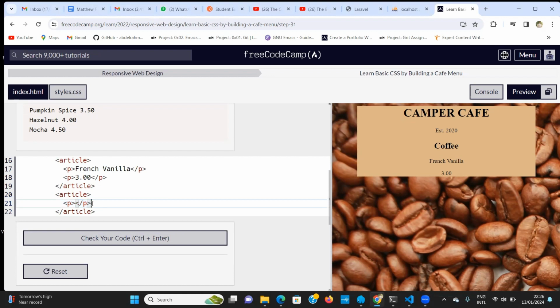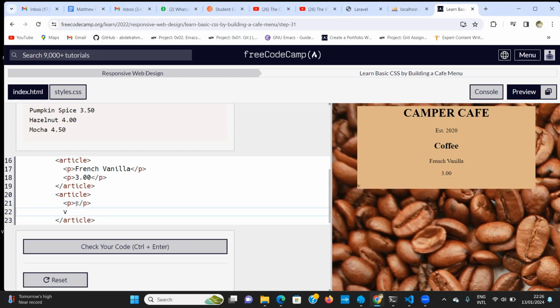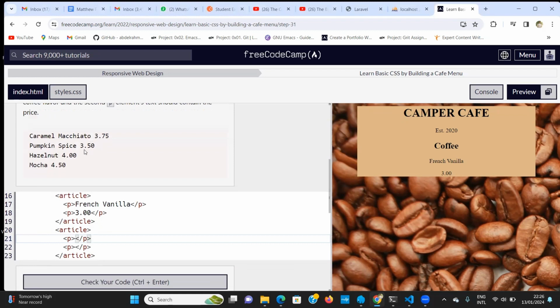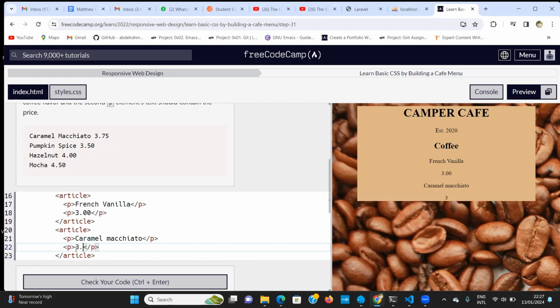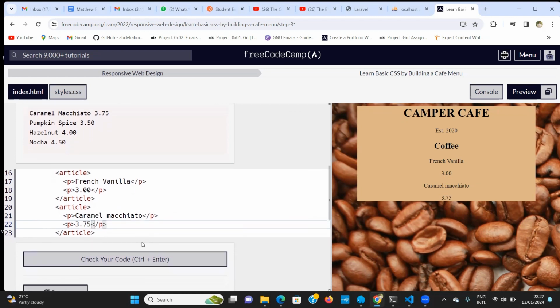Let's copy and paste so that we're going to be very fast. Okay, so within I have caramel macchiato. What a name. I've not heard that name before in my life. So 3.75 is the price for the second paragraph.